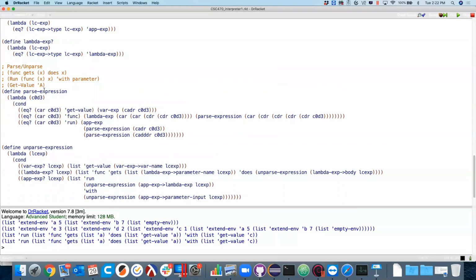We're just proving that the two are equal to each other by writing unparse of our parse. Because typically once the person writes their Java and they compile it, it doesn't go back to Java at some point in the future, right? They want the program to run. It turns into bytecode, it runs, and they're happy. If they're going to edit the original code, they go back to the file that they saved, edit it, and recompile it. So this unparse thing isn't necessarily a useful tool other than being able to work with our grammar and the difference between our grammar and our language syntax. All right, that makes some sense?